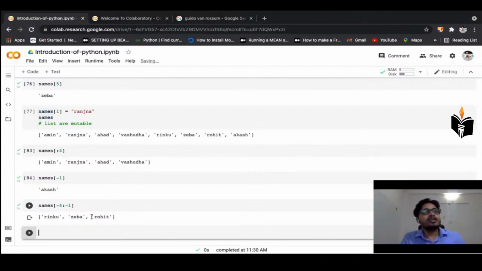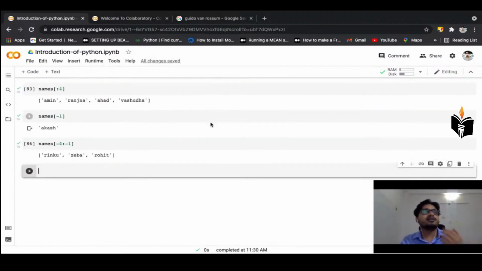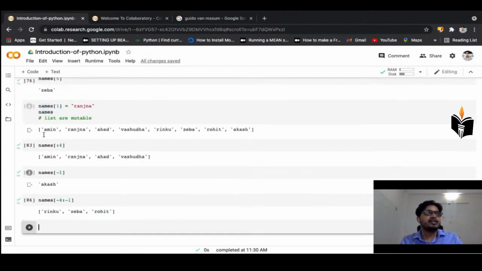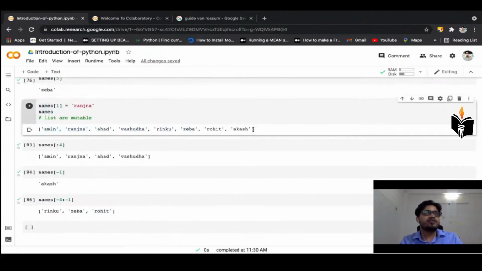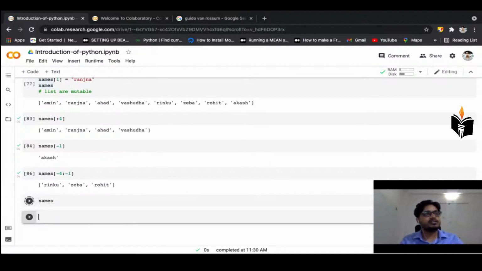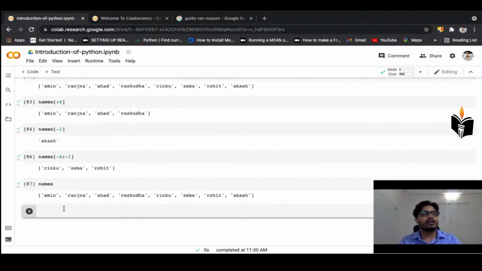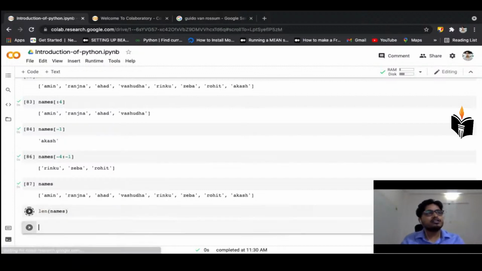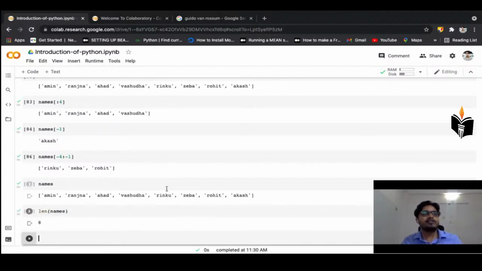Okay, now a list has some basic functions. Suppose there is a list like this, and you want to display the list. If you take the length of names, it will return how many items are in the list, and it will return 8.